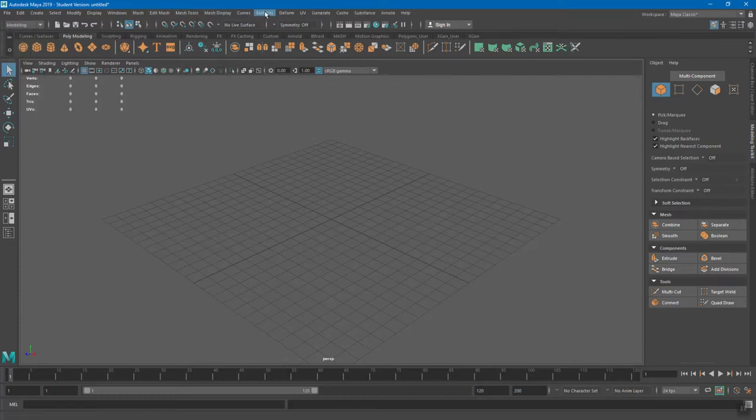And you'll see it's got the mesh, edit mesh, mesh tools. So if you ever get in mind you don't see mesh, edit mesh, mesh tools, mesh display, curves, surfaces, it's because you switched to one of these, right? So that's just a pull down. We click on it, modeling.